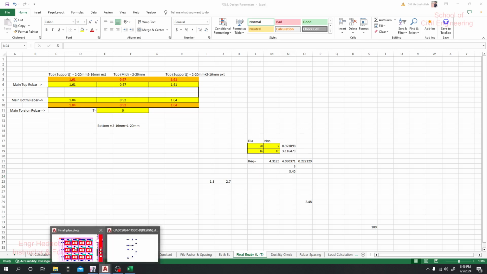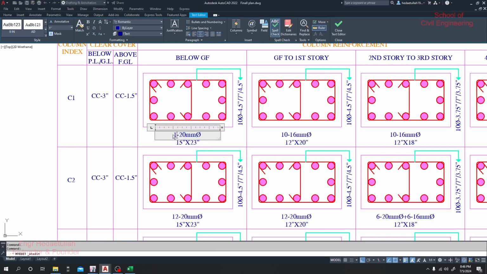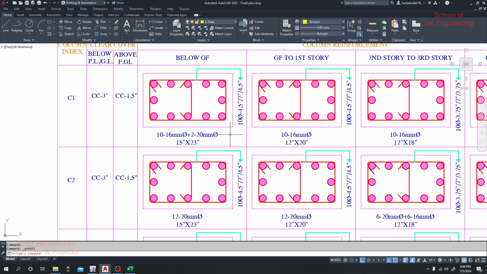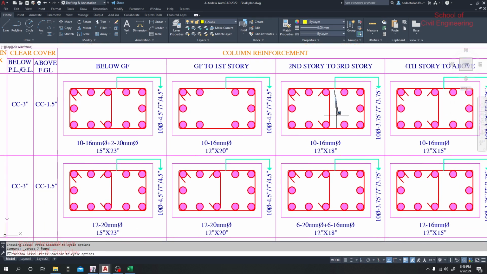So now I'll go here and here I'll write 10 16 mm, 5 plus 2 20 mm percent C5. Clear? Here and above we will provide that arrangement. So I will delete that reinforcement from here, and the person who will complete this detailing will arrange that.